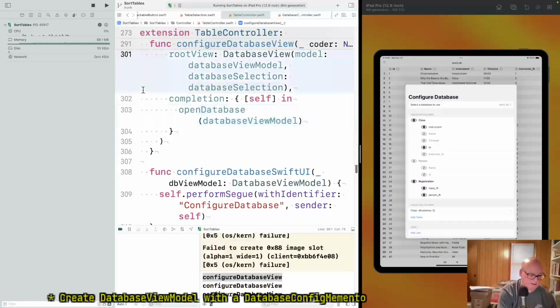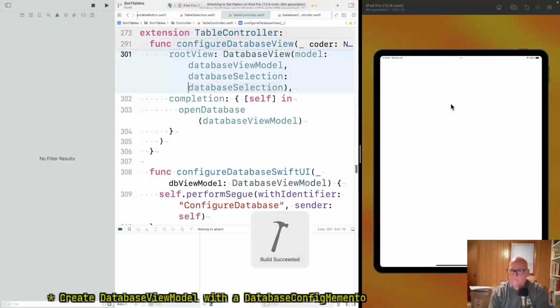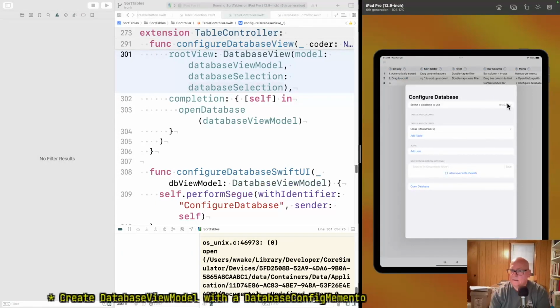Let me run again just to see what's going on. Okay, I'm going to take the second one. It's test 2 DB. Tables and columns is empty, oddly. Test 2, test. Okay, that just looks wrong to me. That should populate those tables like we saw.